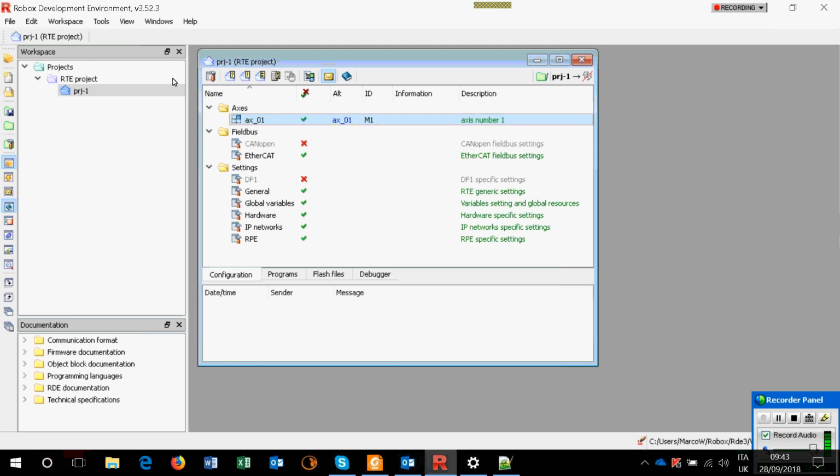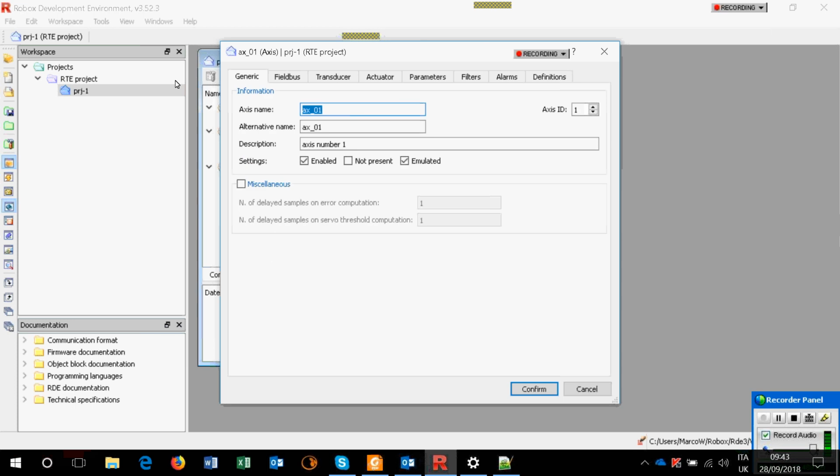If you do not like this, or your version is older, because keep in mind the version of RDE, RDE version 352.3, I got that very fine feature. I asked the RDE creator, so I'm very proud of this. But if you don't have it, you may go here and select this. Okay? Emulated.